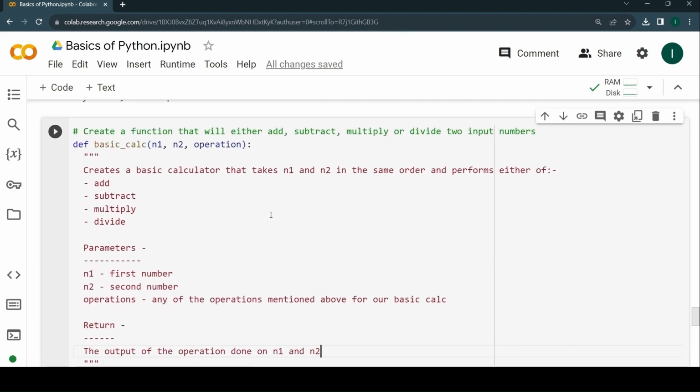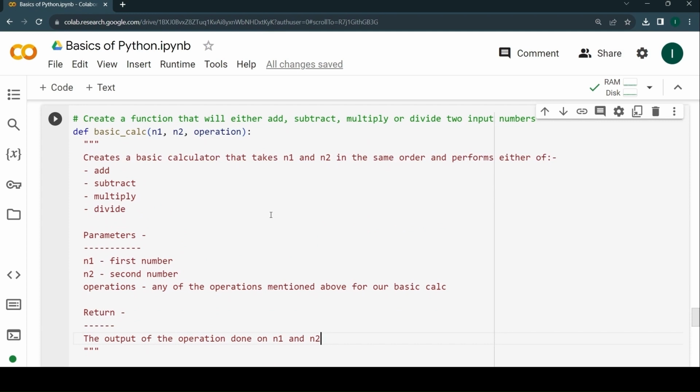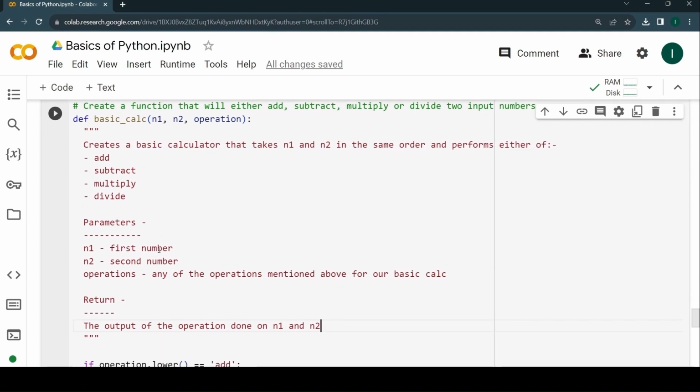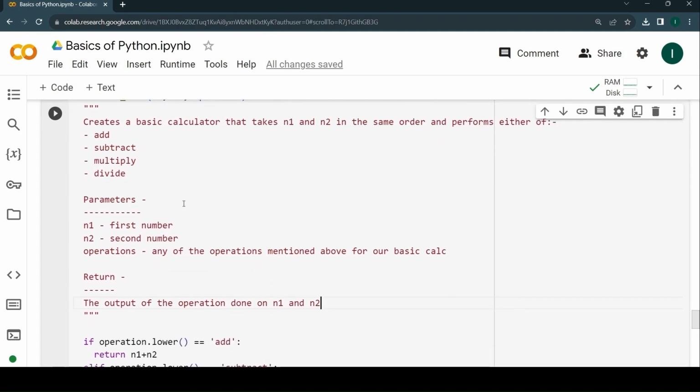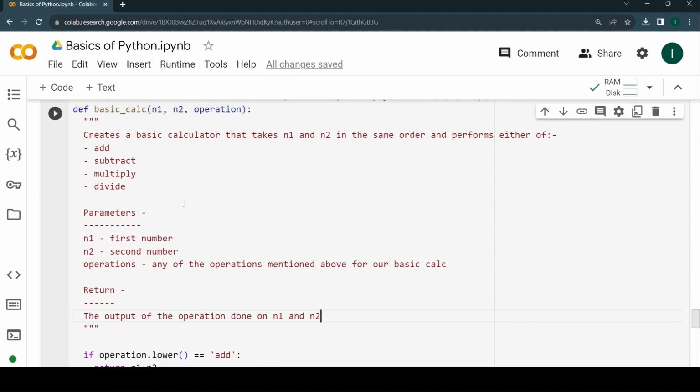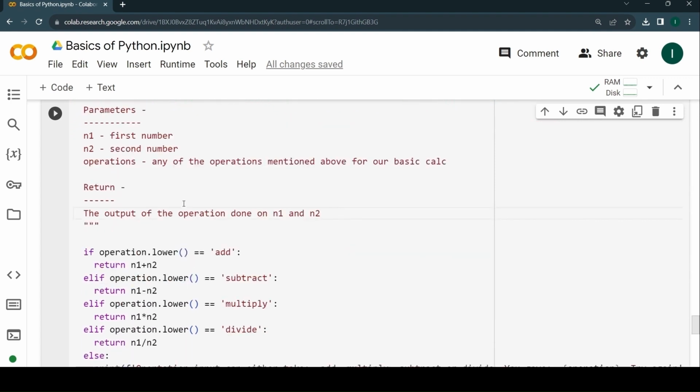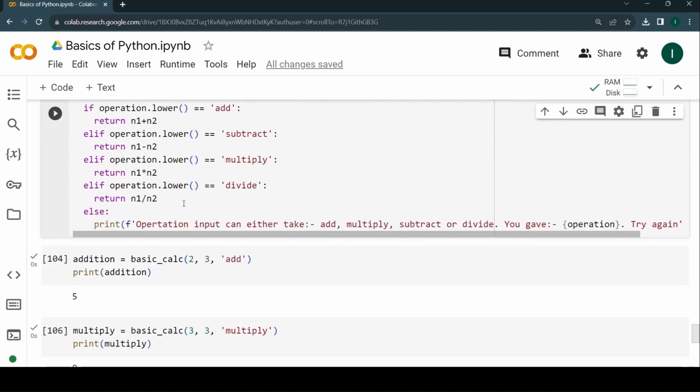but yeah, that's pretty much about how you can describe a function, so that if someone else is going to use your function, they already know how to give some kind of inputs while calling your own function that you have created, right? So yeah, that's about the functions that you should know.